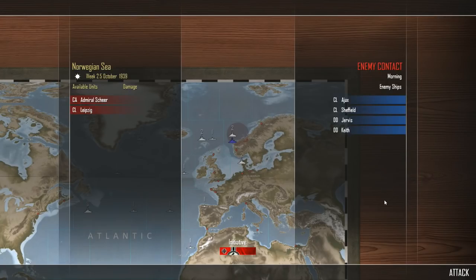Oh, straight away, we've got the Admiral Scheer and the Leipzig. Oh, no. Okay, we have got two cruisers, the cruiser Ajax and Sheffield, and the destroyers Jervis and Keith.